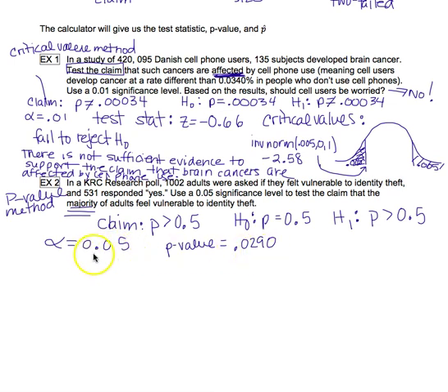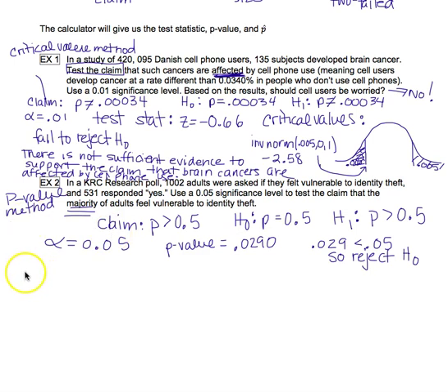If the p-value is less than the alpha value, then that means that we're going to reject. So in this case, 0.029 is less than 0.05. So that means that we're going to reject our null hypothesis. So we make our final conclusion. Again, use that chart that's in 8.1. We need to look at whether our claim includes an equal sign, which it does not. So claim does not include equality, and we rejected.